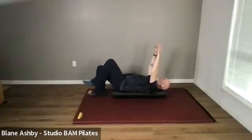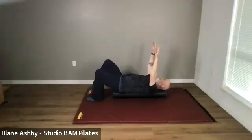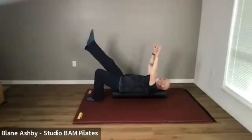Bring it back to tabletop and place the foot back down. Maybe that's just for your stay. You stay with that. Now, exhale, right leg floats up again. Extend the right leg up. This is going to probably be super small.